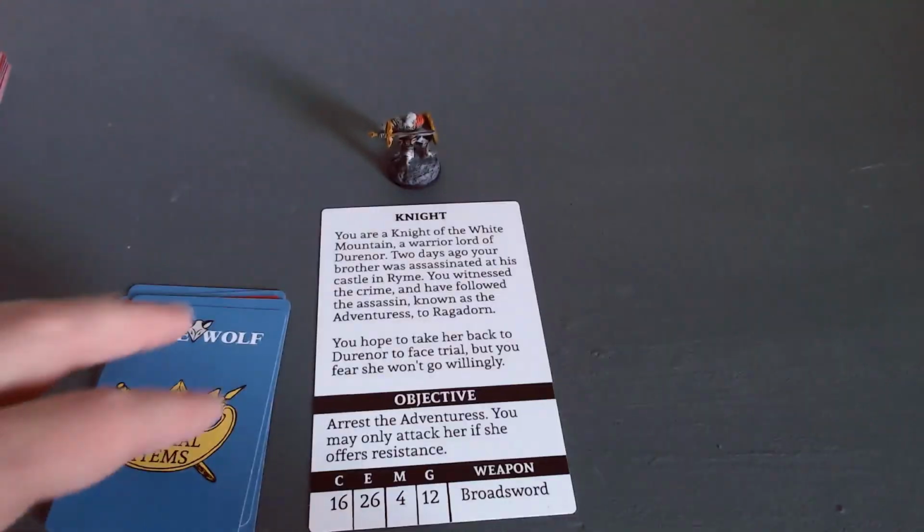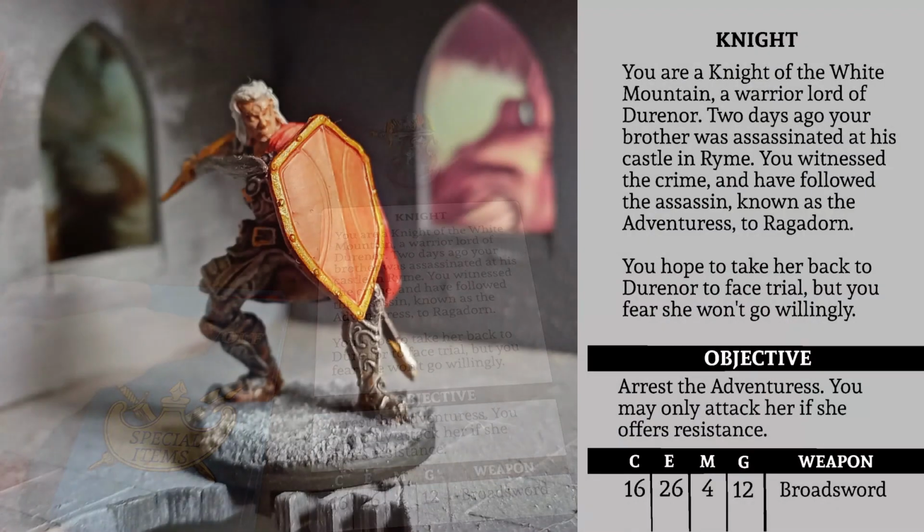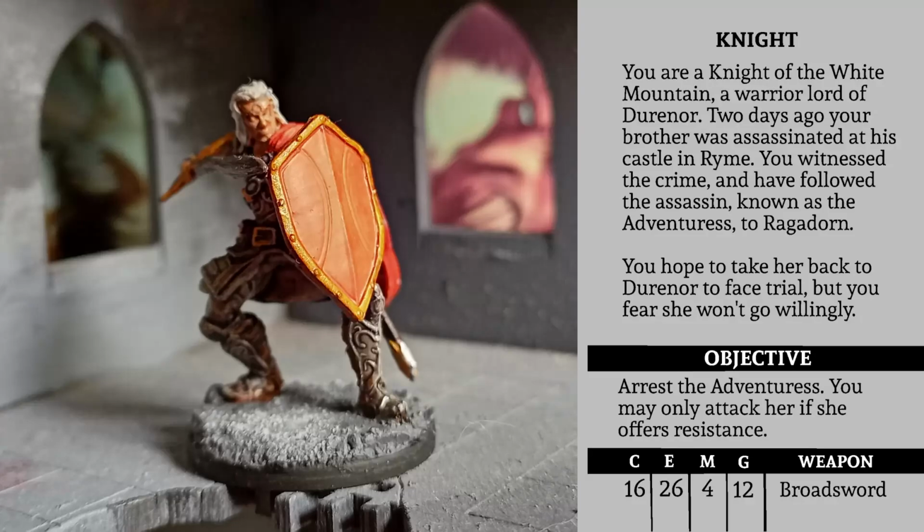Here's the Knight. You are a Knight of the White Mountains, a warrior lord of Duranor. 2 days ago, your brother was assassinated at his castle in Rime. You witnessed the crime and have followed the assassin known as the Adventuress to Ragadorn. You hope to take her back to Duranor to face trial, but you fear she won't go willingly. Objective: arrest the Adventuress. You may only attack her if she offers resistance.